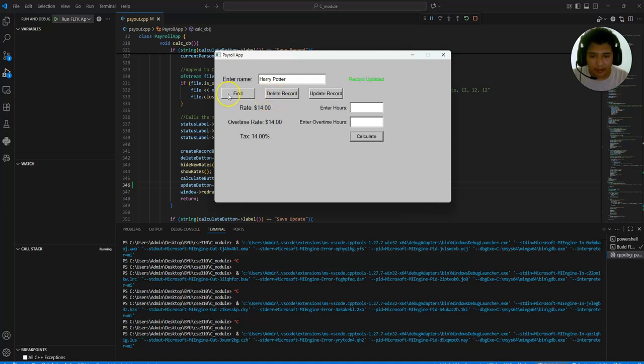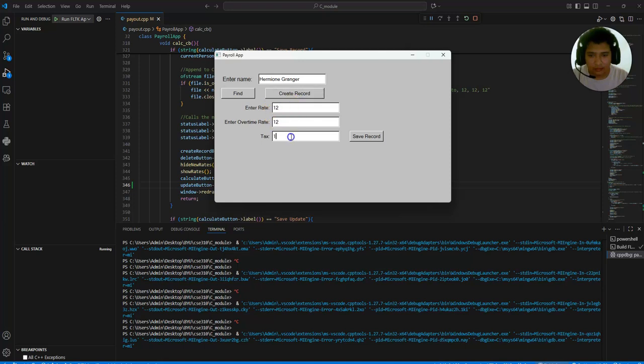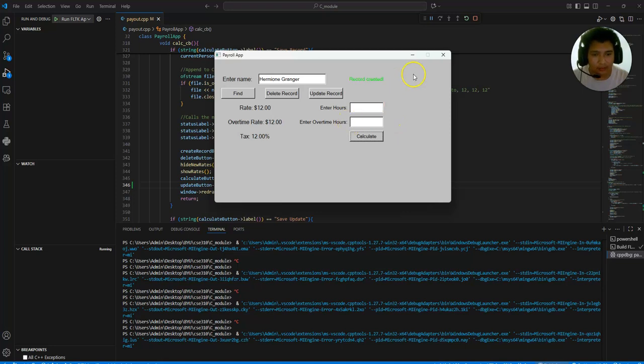And then it will do this in a loop. So that's the payroll program that I created.